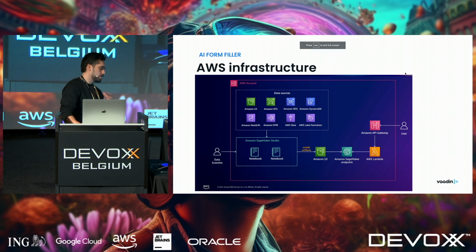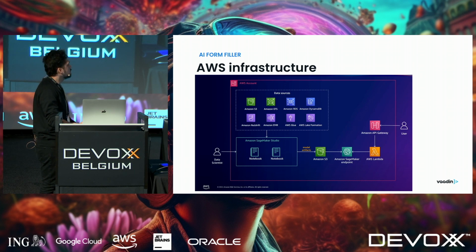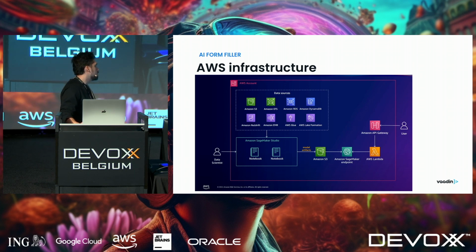Briefly, this is the infrastructure we use in AWS. It's a very simplified version. Probably you need much more if you want to have this as a production environment, but still, with something like this, you can make it work. You can have a SageMaker Studio. Of course, you could have a bare instance as well, and you could install the proper dependencies there and your model and train them. We use SageMaker, it's a bit more convenient, and then your model will be placed into the Amazon S3 bucket, and then you can create an Amazon SageMaker endpoint.